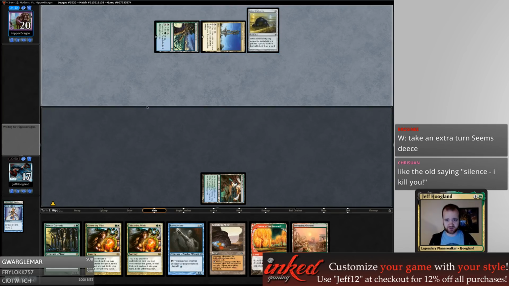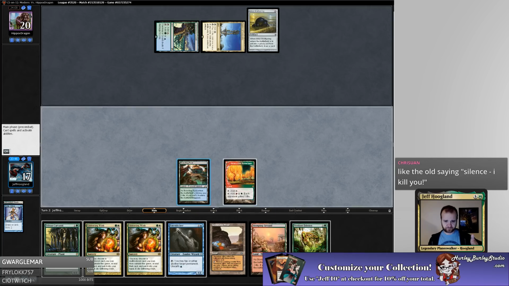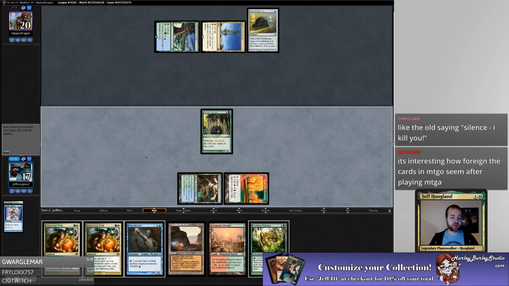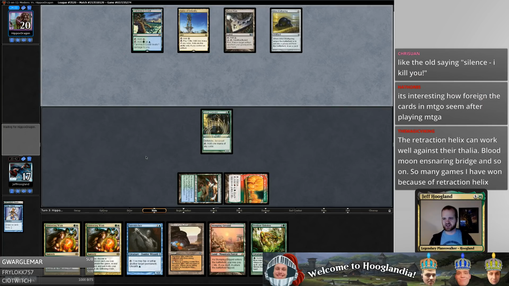Although they don't have any ramp spells yet, but they could go like 0 into Mox, into KCI, kill us next turn. So we could die in their turn 3 here. And I'm not killing them till their turn 4. Hopefully, no, I'm definitely not killing before turn four.